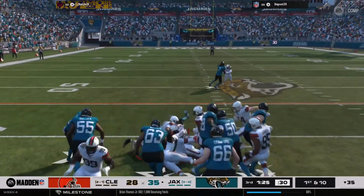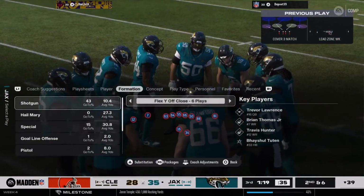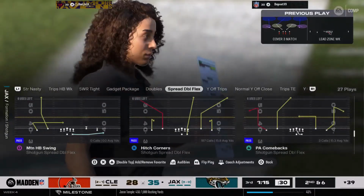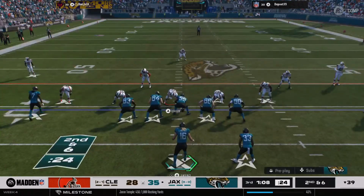Running it now out of the gun. That's some decent running there. Gets him 4. It's going to be 2nd down. That's one of those sneaky little runs, Kate, that gets you enough yards to create some doubt into that defensive coordinator. You can stick to the ground. You could throw beyond the sticks. You really create some indecision now defensively.